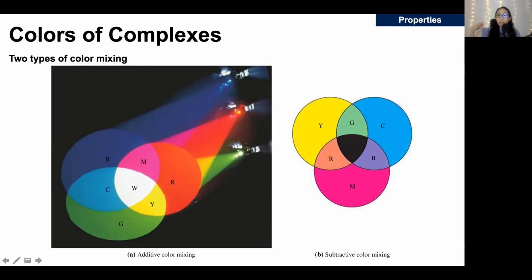Okay, so for example, my blouse, it's color blue because the dye used in my blouse removes color red. Removes color yellow. That's why I see it as blue. That's subtractive color mixing, and this is our basis for explaining the colors of our complexes. Okay, it's subtractive color mixing, not additive color mixing, because we are not combining light beams. Rather, we have white light as the source of our light interacting or passing through a solution of our complex.